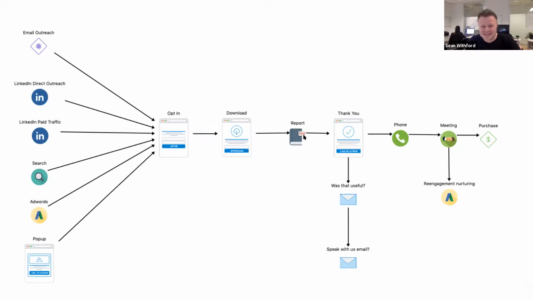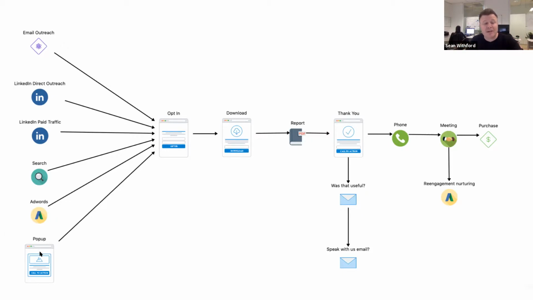So once you've got your content asset and your landing page and that back-end funnel with email nurtures, retargeting sequences, and phone calls, then we need to get eyeballs onto that piece of content at the very top of the funnel. And so here, the different levers that you can be pulling: you can be doing email outreach, so those email campaigns at the top of the funnel to that landing page. Could be on LinkedIn. You can be doing direct outreach to your connections, and you can do LinkedIn paid traffic as well. Anyone that's doing search or SEO optimization, often what you want is that traffic coming into the top of the funnel that you're then going to put your offer in front of. AdWords there, but think of that generically as any paid traffic. So it could be Google, Facebook, LinkedIn, YouTube, all of those different ad strategies that drive people through to that offer.